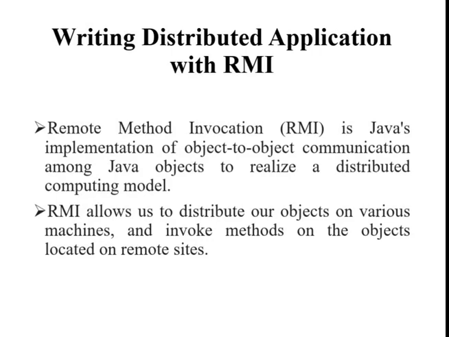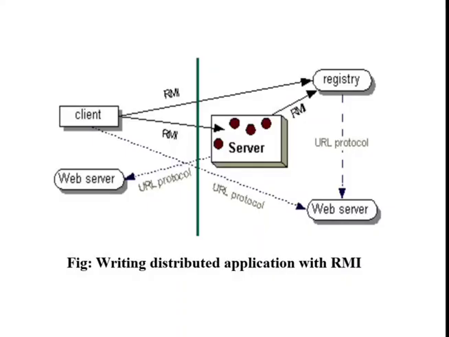First, how can we locate the remote object? Applications can use one of two mechanisms to obtain references to remote objects. An application can register its remote object with RMI's simple naming facility, the RMI registry, or the application can pass and return remote object references as part of its normal operation. Then the remote object can be communicated with. Details of communication between remote objects are handled by RMI. To the programmer, remote communication looks like a standard Java method invocation.